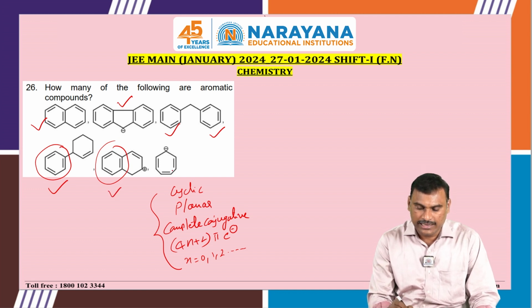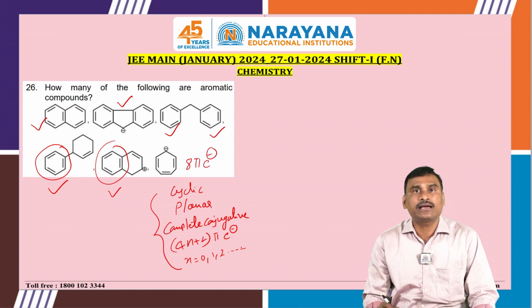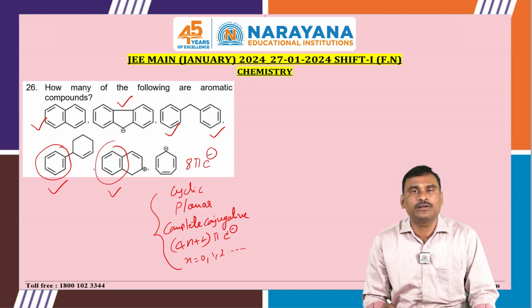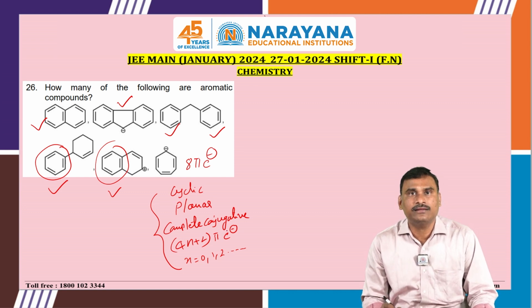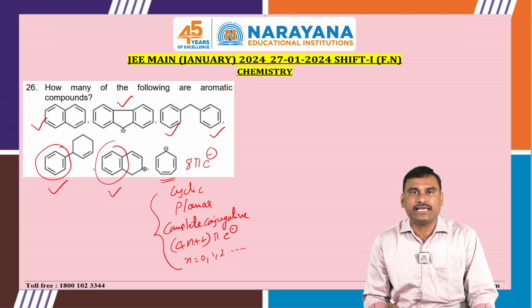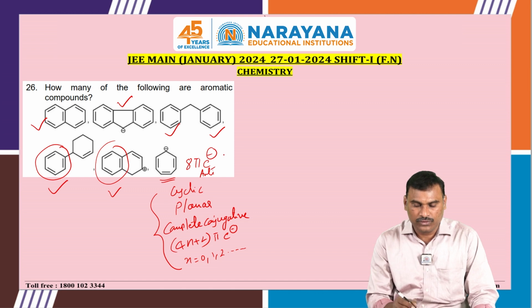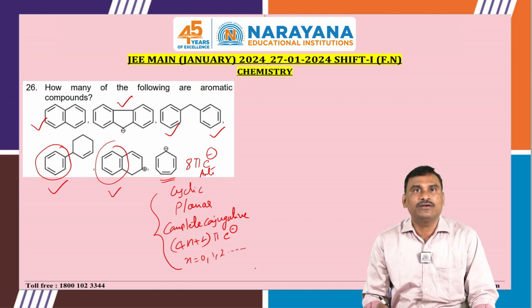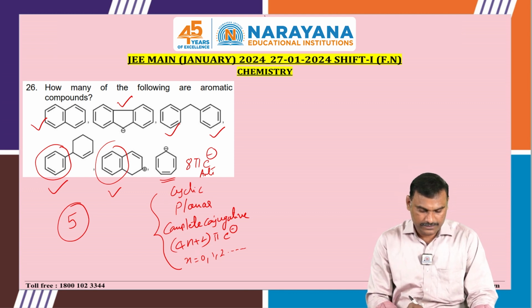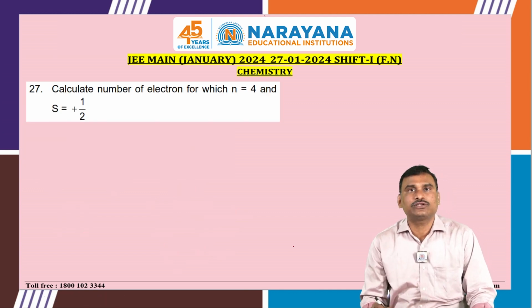And here you see there are 8 pi electrons in conjugation, because the negative charge, when it is conjugated with the double bond, you consider as a pi electron. So the total number of pi electrons in the last species is 8, that is 4n pi electrons. It does not satisfy the aromatic rule, it is anti-aromatic. Therefore, the options satisfied are only 5. Therefore, the answer is 5. Next, go for the next question, students.